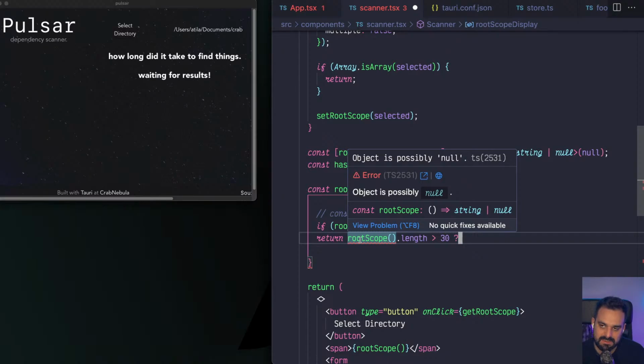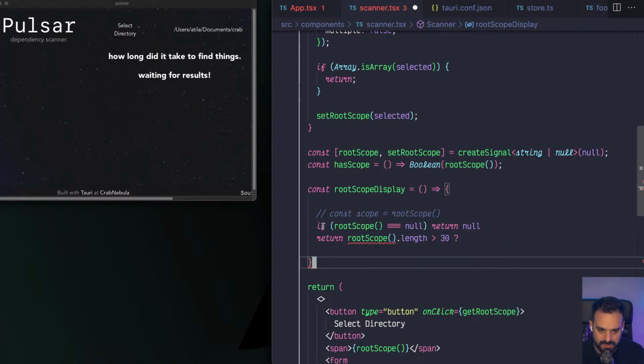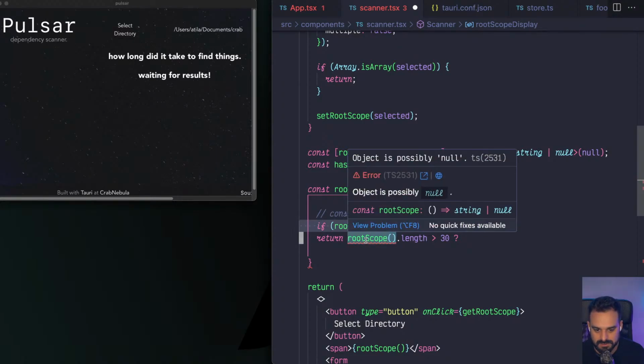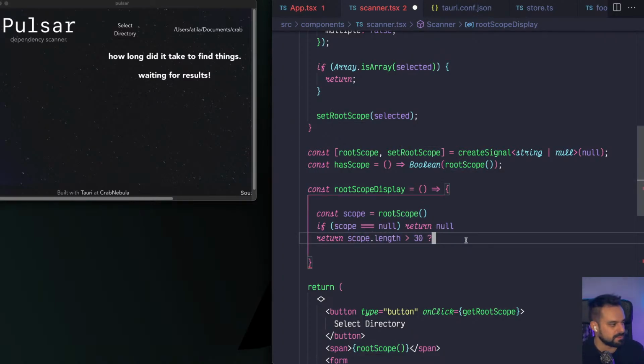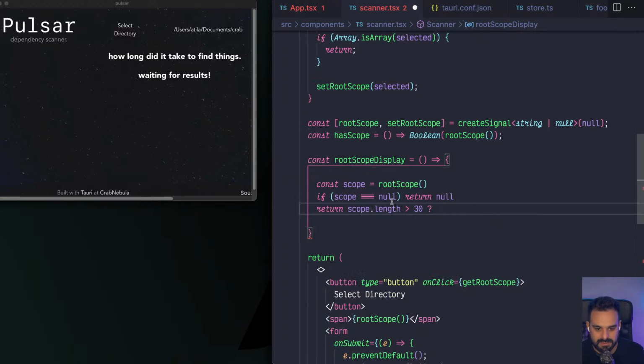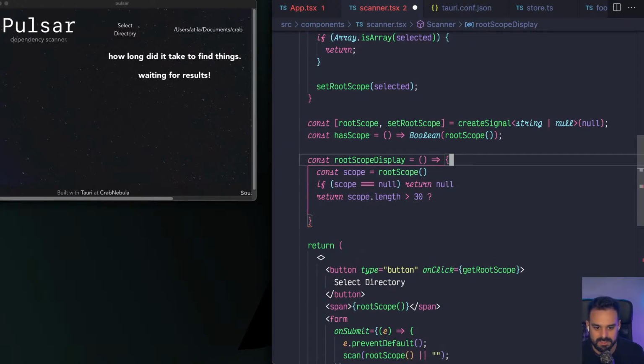because technically a function getter can return a different value as the code goes. So even though this type check is right on the line above, there's no guarantee that whenever we call it on the line below, it's still gonna be the same. So that's why we store it in a variable, because then the type guard is gonna work. And because this variable gets redefined every time this scope starts, it's not gonna break Solid's reactivity.